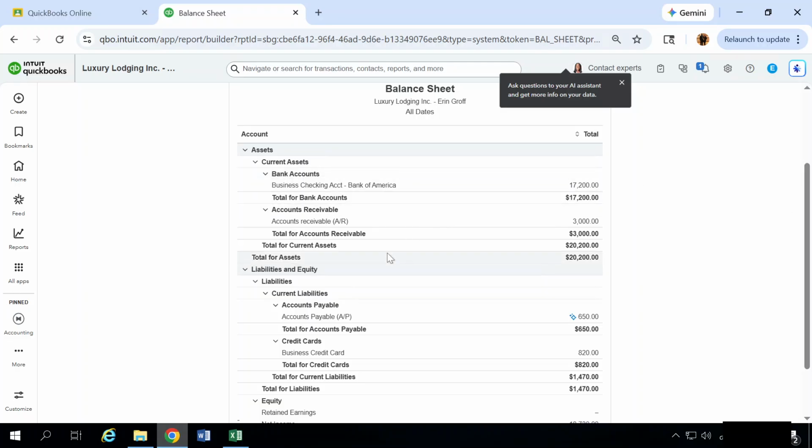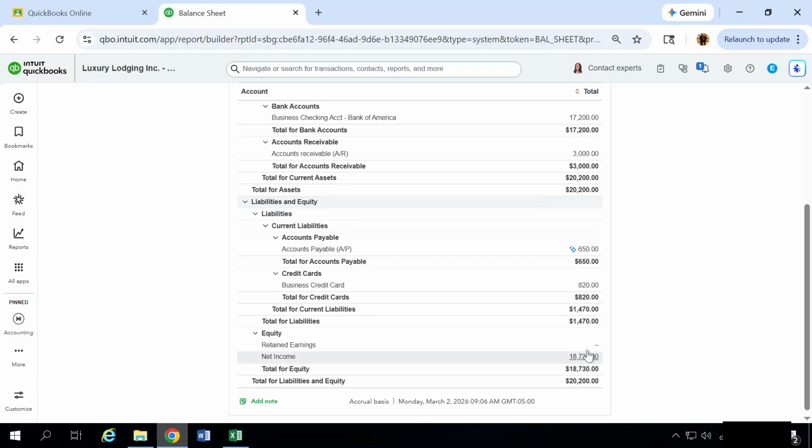And you're checking to make sure your total assets equals $20,200. Your total liabilities, $1,470. And your total for liabilities and equity, $20,200. So your assets and your liabilities and equity should be in balance.